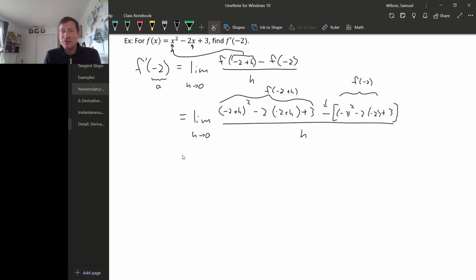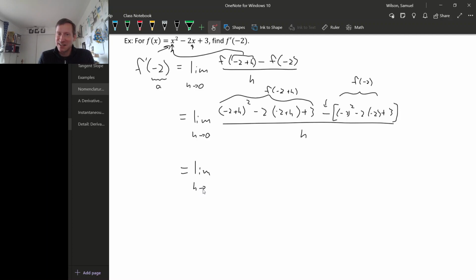Hopefully there will be a common factor of h. In fact, we sort of know ahead of time that the graph of this is a parabola, so it will have a tangent line, so this limit should be defined. So we kind of know ahead of time that this limit should exist, and so the numerator should have a common factor of h. If you simplify this sort of thing and you find that the h in the denominator doesn't cancel, that's usually an indication that you made some sort of algebra mistake, so then you can go find your algebra mistake.